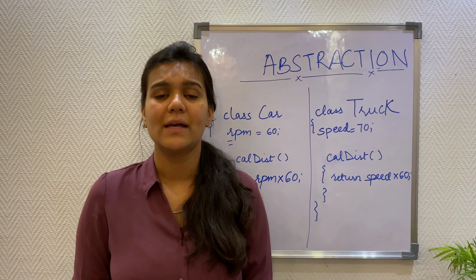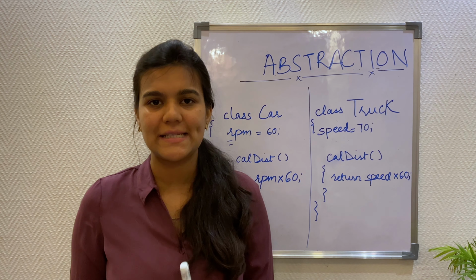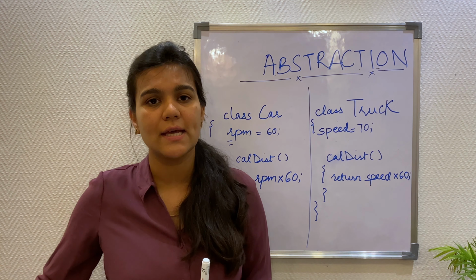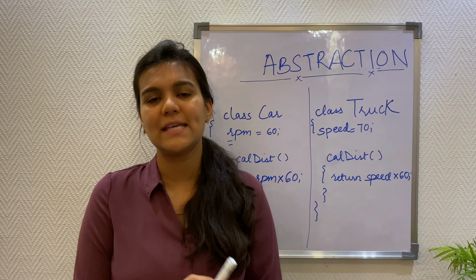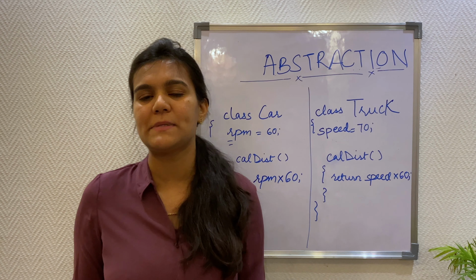For example, a car has multiple implementations going inside, but for a driver driving the car, he is only supposed to know how to drive the car and not how the engine works or the radiator works. When we think in terms of software design, we need to handle large code bases for years that can change along the way. Abstraction handles these complexities and changes by isolating the implementations.